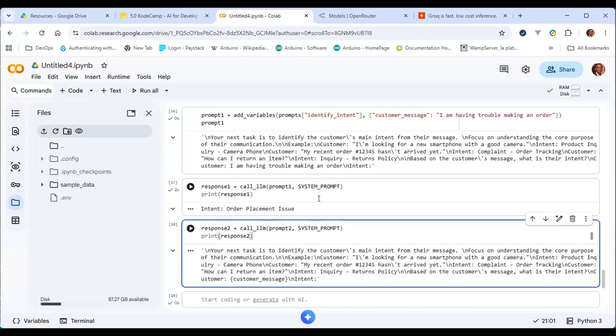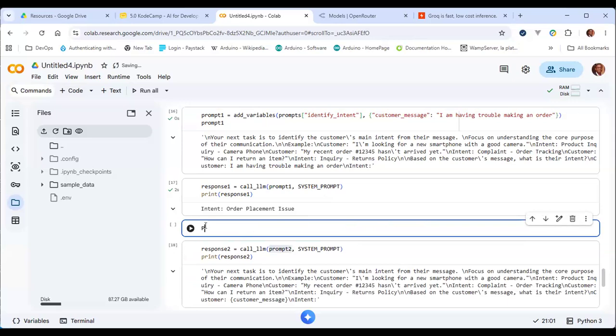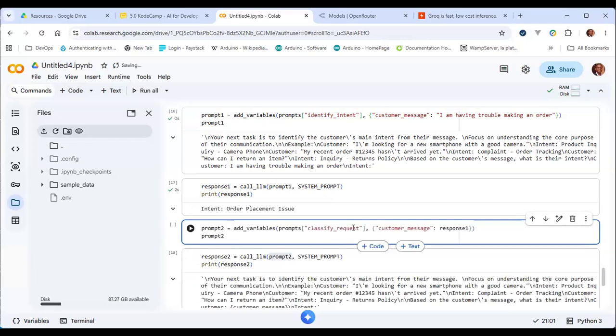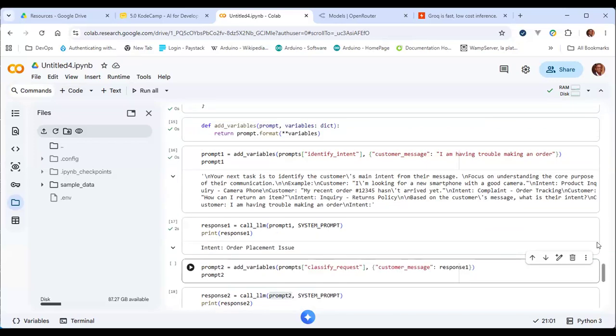Of course, there's no prompt two, so I'll just do the replace. Anyway, let's do it. To get prompt two, I need to add variables. Again, you need to check what the variables are for prompt two, the classify request prompt, so that you can replace.